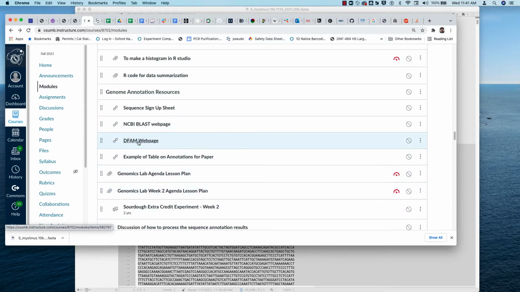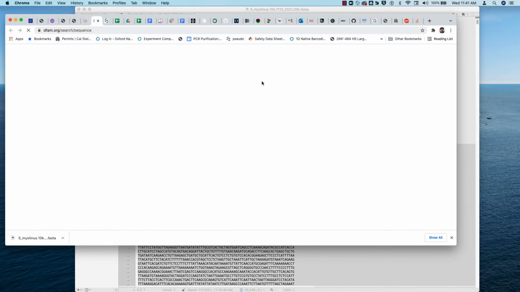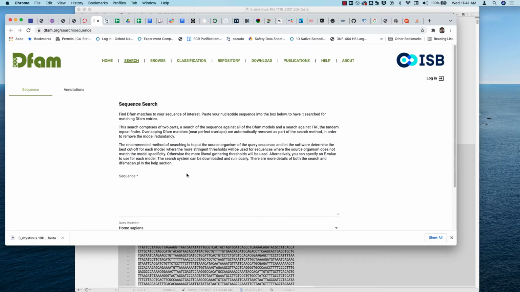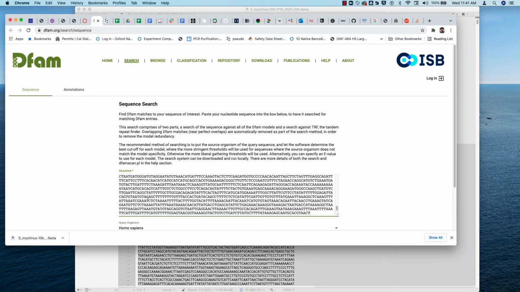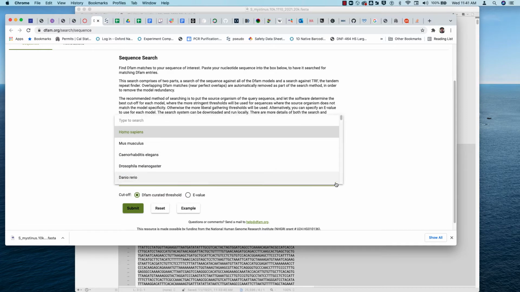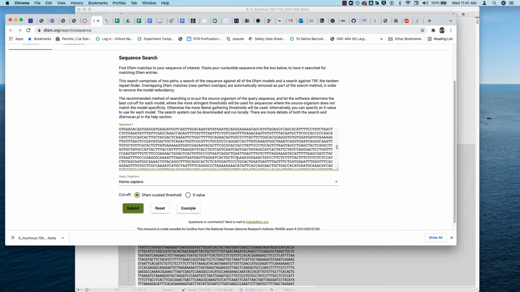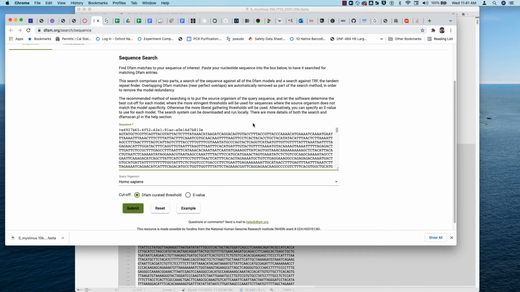For this, we're going to use this DFAM tool. While BLAST is helping us identify possible protein coding sequence, DFAM is going to see if we can find any evidence of repetitive elements, things like those PV92 elements that we amplified in our cells, right? This is going to help us find repetitive elements, which are also important in our understanding of genetics and genomics. And what we're going to do is paste our sequence here in this sequence box.